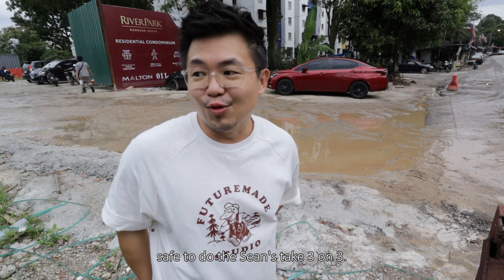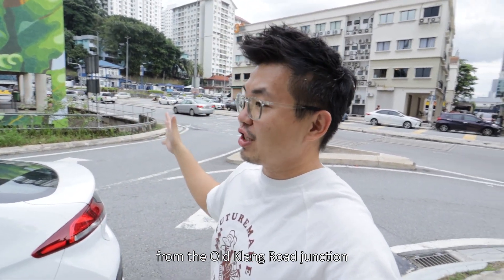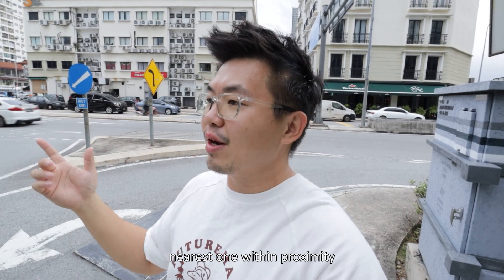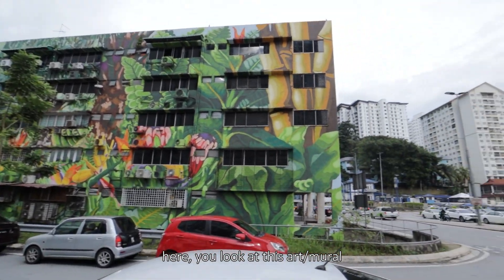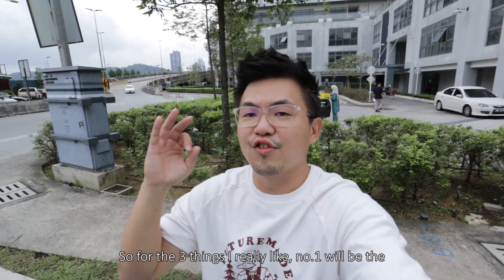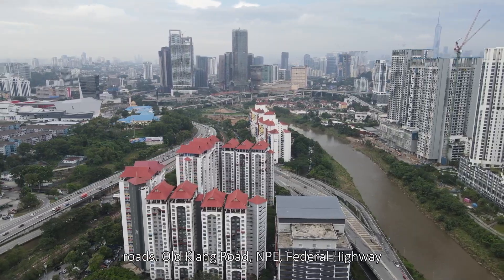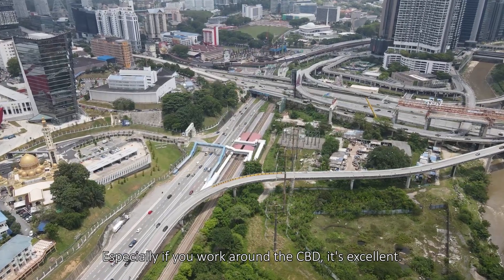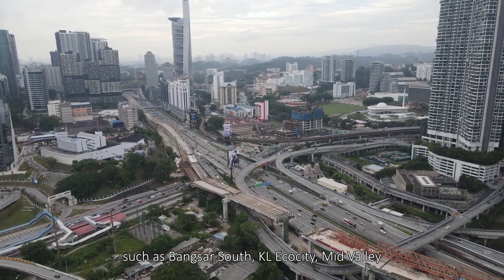Now we're located right at the entrance from the Old Klang Road junction. Here you'll have Third Mile Square for your commercial needs — this seems to be the nearest commercial spot within proximity, though you still need to drive. There's a very attractive art mural going on — pretty cool. You also have the Vivo Complex, which is a mixed development. For the three things I really like: number one is the connectivity, because it's in between main roads — Old Klang Road, NPE Highway, and Federal Highway — especially if you work around the CBD.